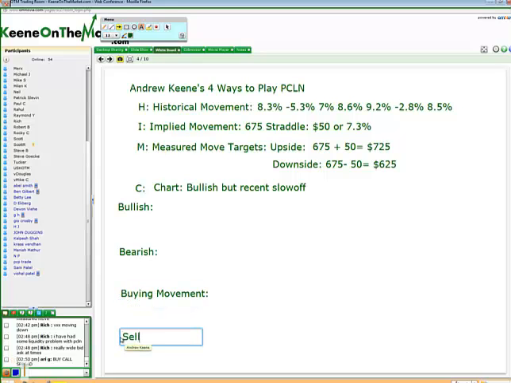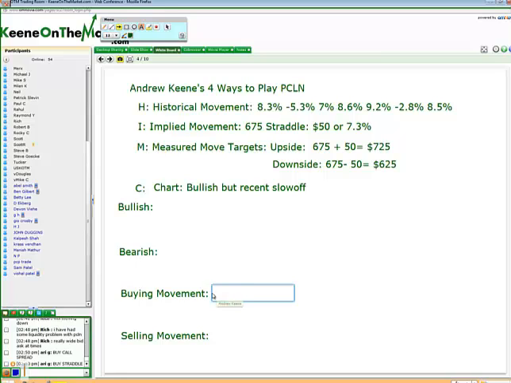So very, very easily, we'll go to buying movement first. If I wanted to buy the movement, if I said, hey, this straddle's 50 bucks. I think it's going to be worth a lot more than 50 bucks. I think the stock's going to move 100 bucks. I think the stock's going to move 200 bucks. What could I do? Very, very easy. I would buy the 675 weekly at the money straddle for 50 bucks. 50 bucks, that doesn't sound so bad. Well, when you take into consideration that it is going to be $5,000, right? So, risk $5,000 for one lot.